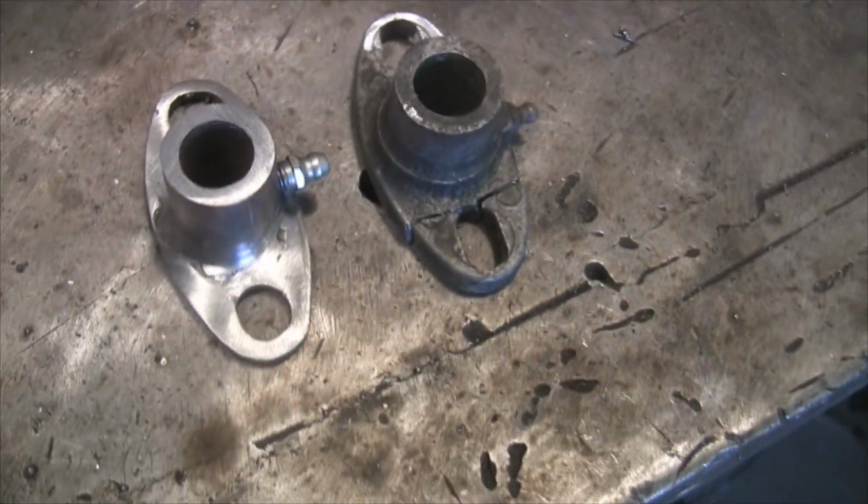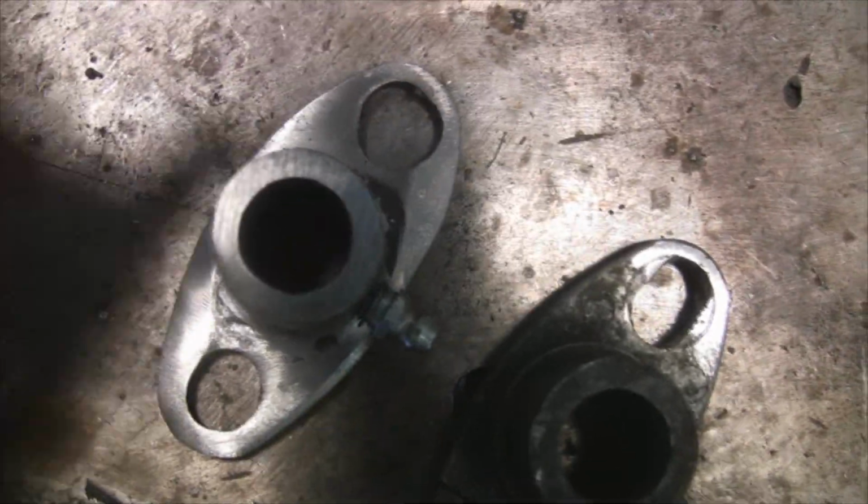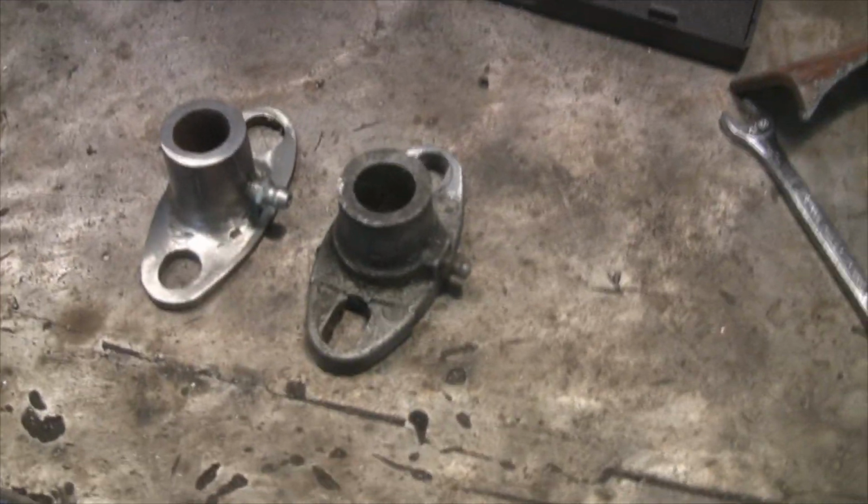I made those outside holes a little bigger because I don't know how much that thing has to move. These holes are elongated, so I didn't do that so much as just make them bigger. So you should be able to twist that around a little bit, because I'm worried about this. The ID in this particular piece here is kind of off center, so this thing may have to jockey around a little bit or twist around a little bit to get on the shaft and line up with the bolts. So I don't know. I'm going to call him and see if he thinks this monstrosity will work.